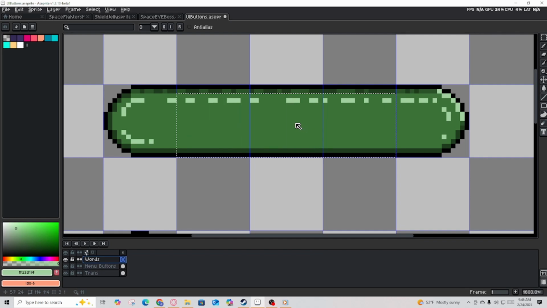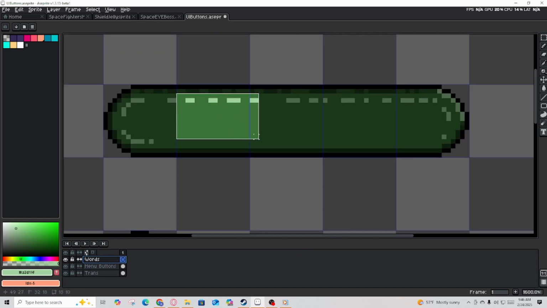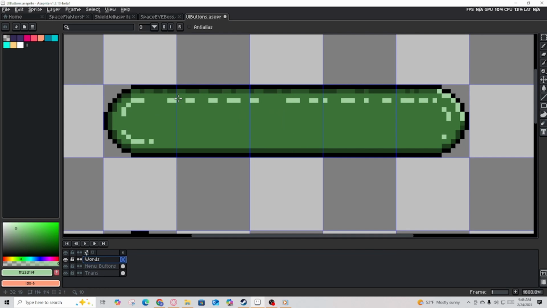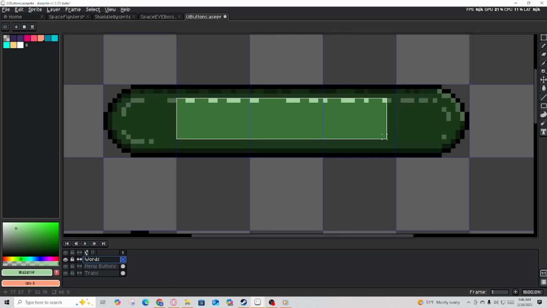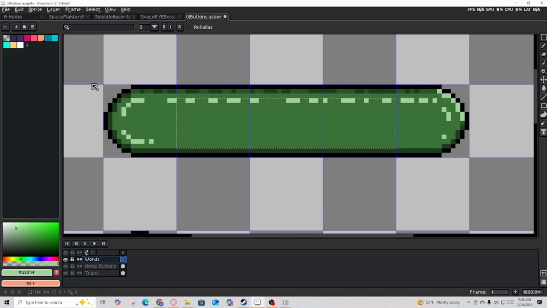So let's try to make it a little bit smaller than that. And we're going to change the color that we're using. Let's see here. I think I want it to be dark and then highlight when you scroll over it.